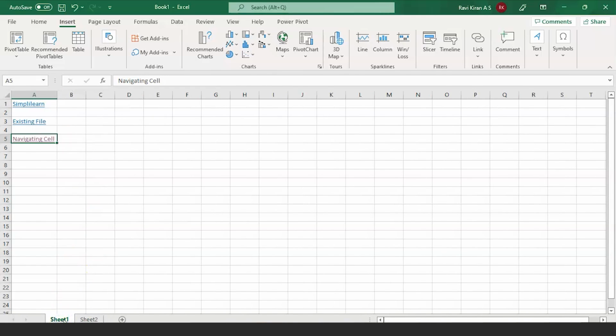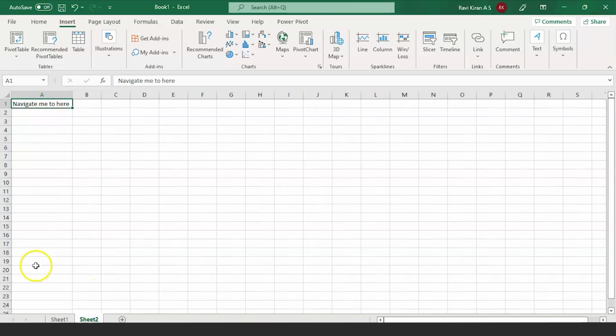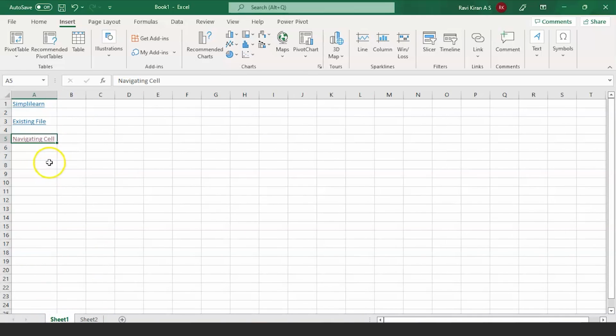So this can be like a shortcut when you have multiple sheets, like 100 sheets. Then you can have a different column over here and add the navigation address to all those cell links. You can just click on that cell and go into the different sheet and to the specific cell which you have given the address. In our case, I have given sheet 2 address cell A1, right? So this is another trick.